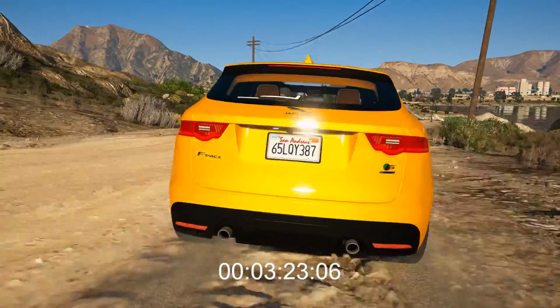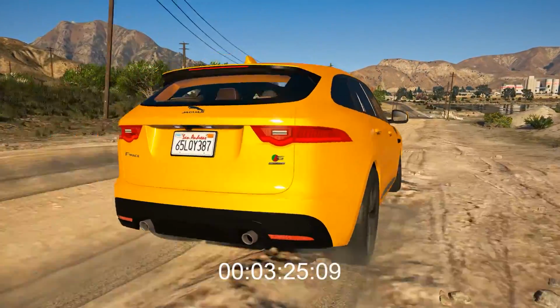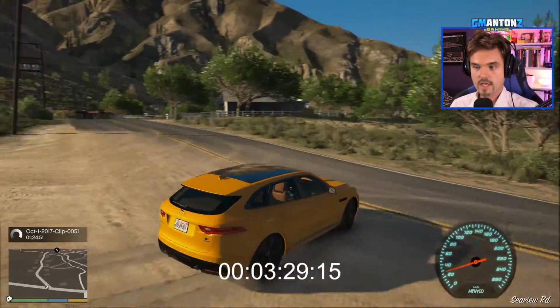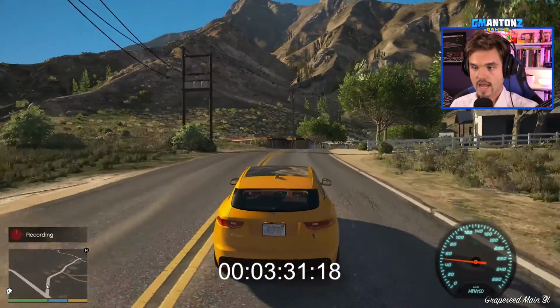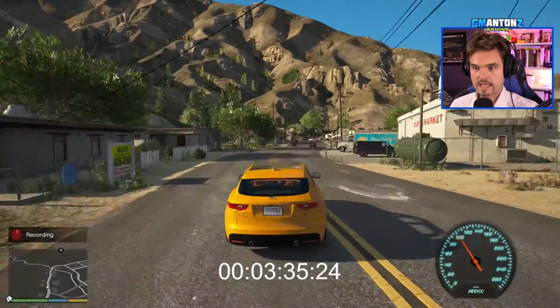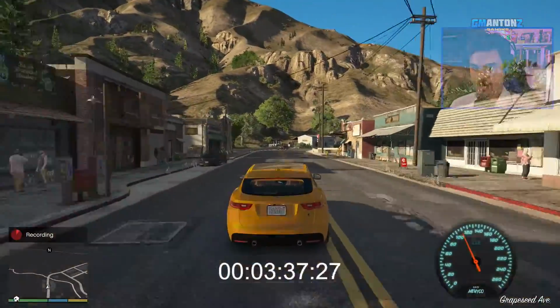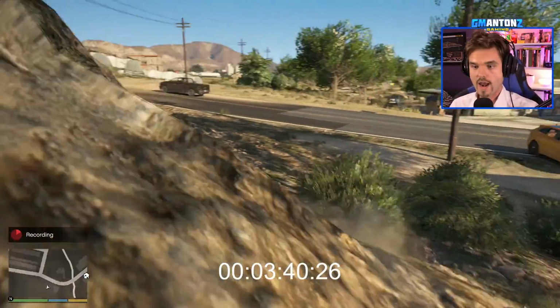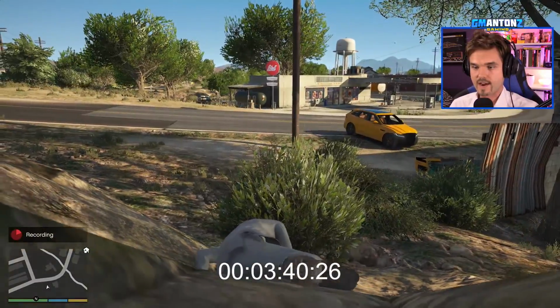Here's another one. Oh, there you go. I see the pavement. I see the pavement. This is going to be our last tight turn coming up right there as we get right into Grapeseed. Let's make that turn, and we are now on pavement. There we go. Finish line. I can see it. I can see the finish line. It is coming up right here and across the line. Whoa, and I flew right out of the F-PACE here.